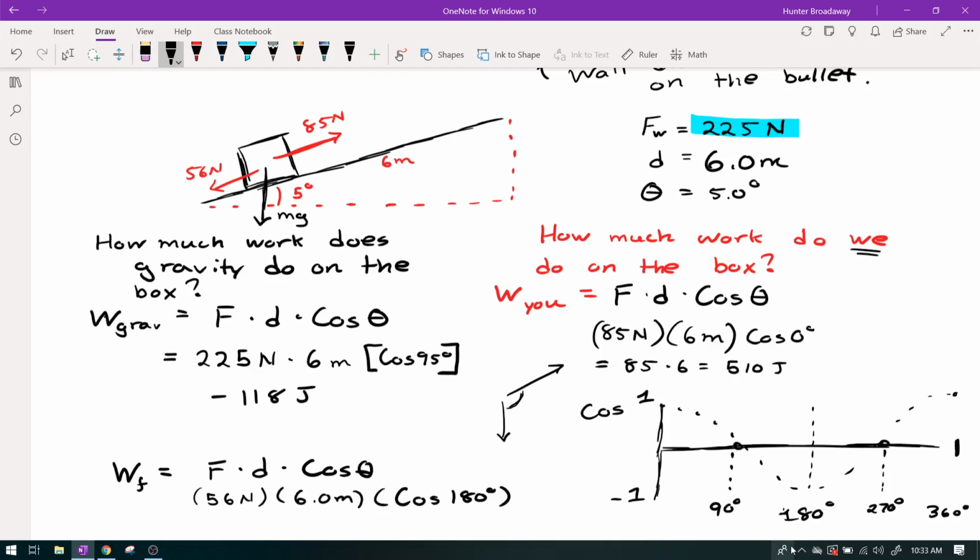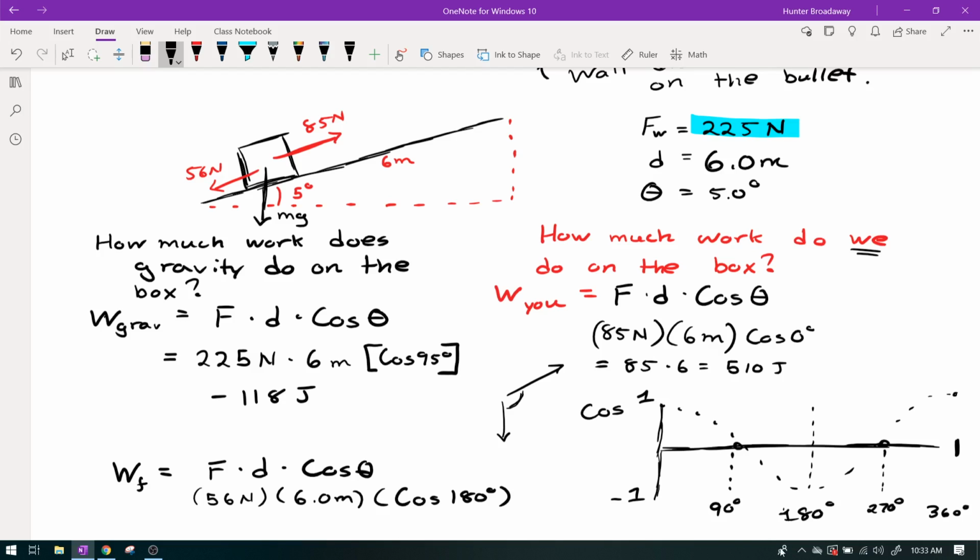is 0. The AP Physics formula sheet has all of these handily written on the table on the back. It gives you these values. You don't have to memorize them, but that's what it looks like. Whenever I'm thinking about whether cosine or sine is equal to 1 or negative 1 or 0, I try to think about what the cosine looks like on a graph, and that makes my life a whole lot easier. Because I know it starts off with a hill, so it's got to be 1 at the beginning. It doesn't start off in a valley unless you've got negative cosine. Then negative cosine starts at negative 1 and goes up to 1 at 180. We don't have to worry about that, though.